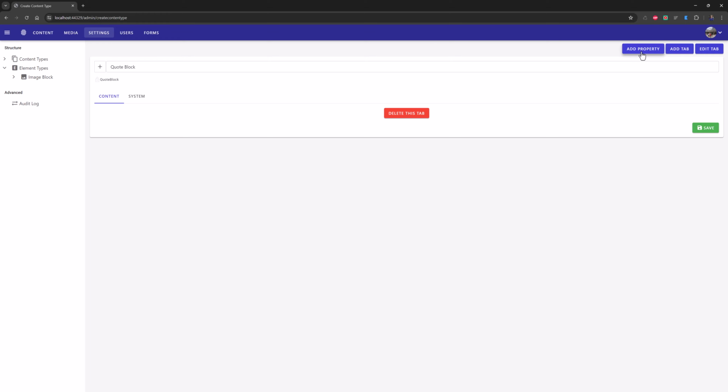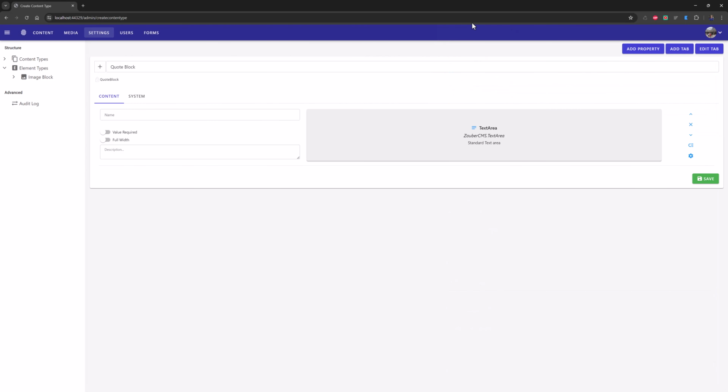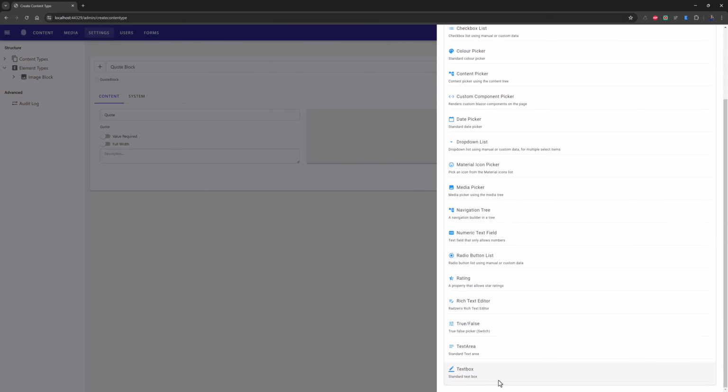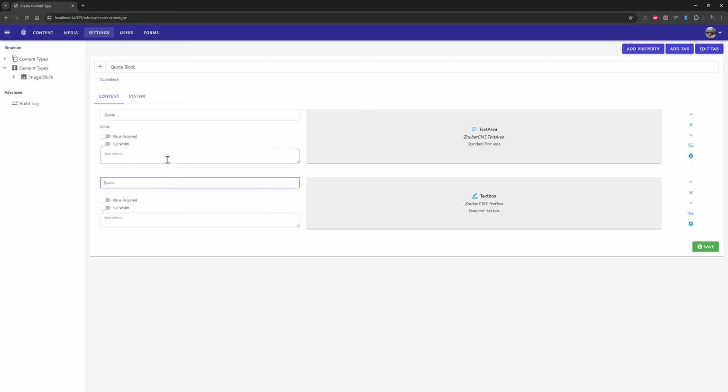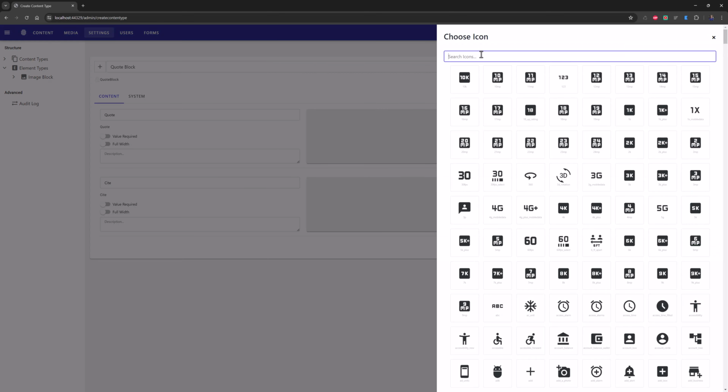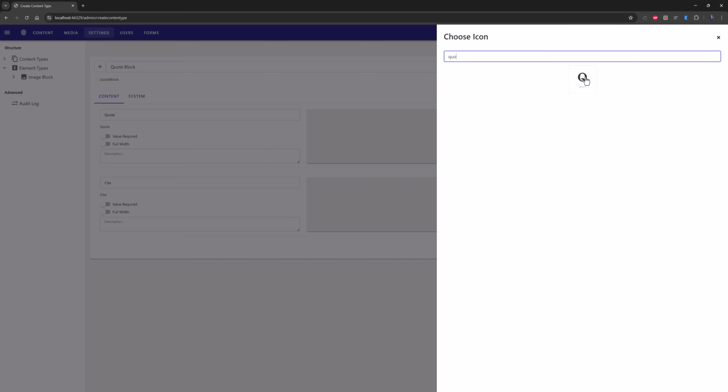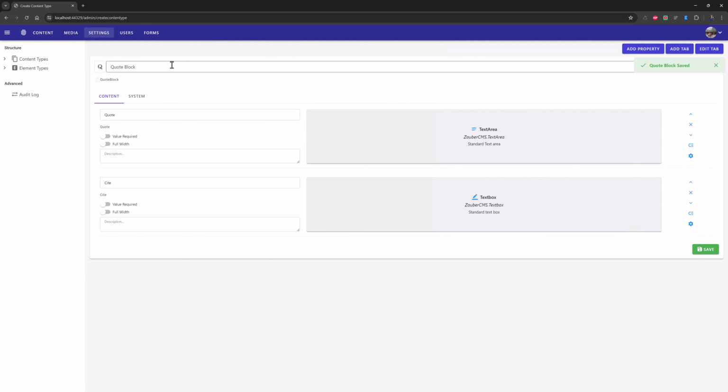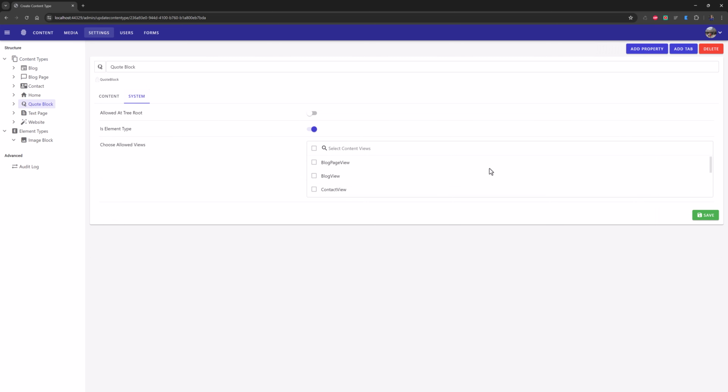We'll have a text area for the quote, and then we'll have just a text box for the site. Is there a quote? That will do. And that's what we've got. No, we didn't save that. My bad. We need to save that as an element type.